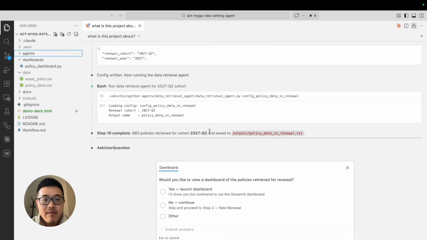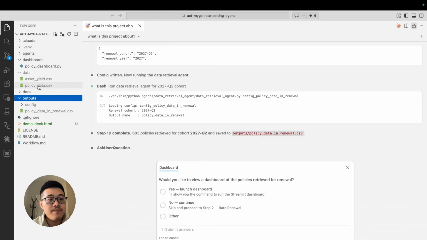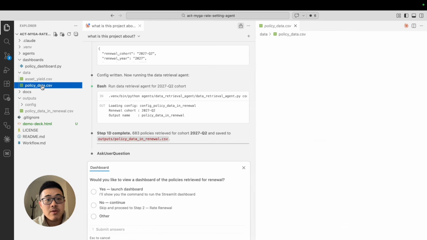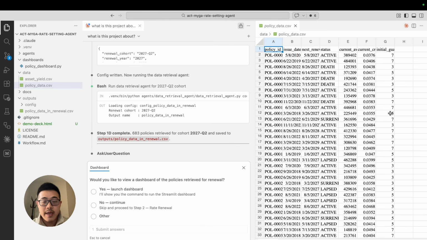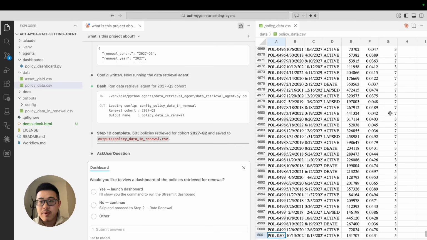But since we have already run that process here, we can actually see there are 683 policies subject to renewal in Q2 2027. The way to quickly look at this is that the policy data CSV in the data folder is supposed to represent the entirety of policies, and we have 5,000 dummy policies created here.